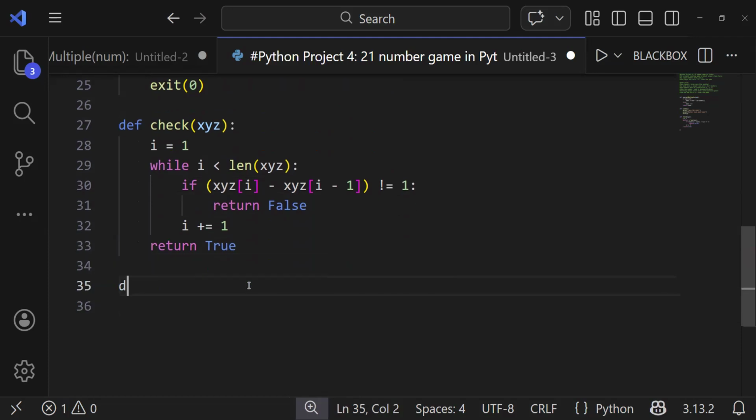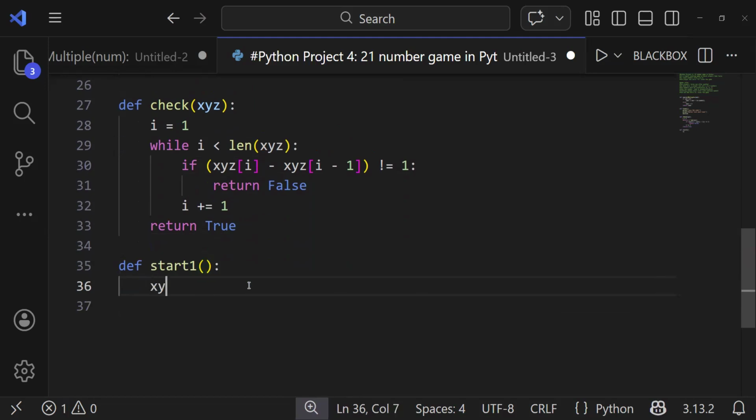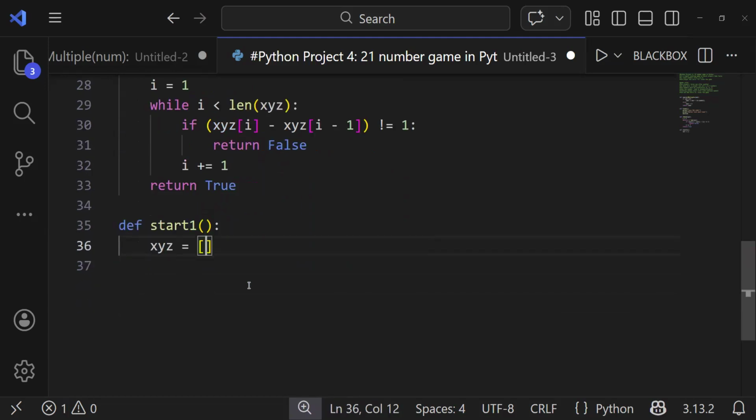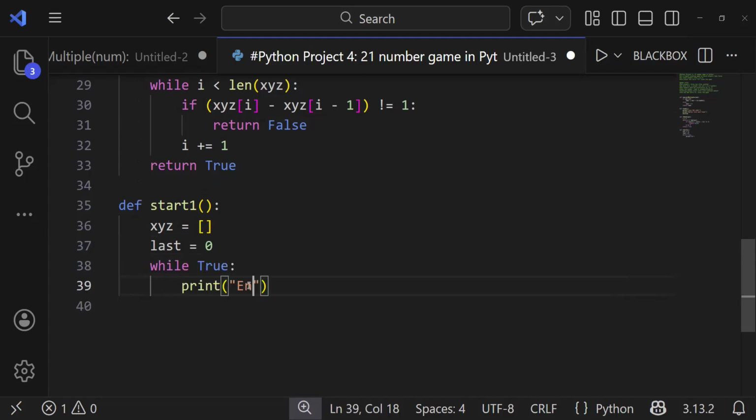And now we're gonna define how the game would start. We'll define its function, xyz, last equals 0, while true, print, enter F to take the first chance.